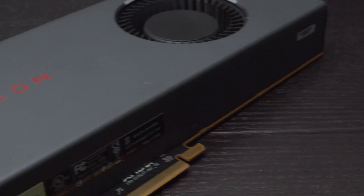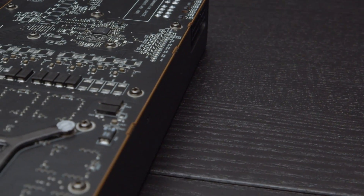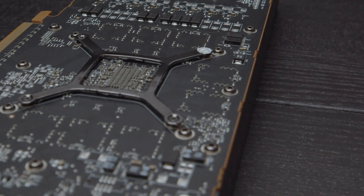By default, the RX 5700 is locked down so that you can only push the GPU frequency so far. It has a hard 1850 MHz limit you can't go past in Wattman, and the power limit is restricted to only a plus 20% boost. When we tested this reference card, we could push both up to their maximums and the GPU was barely running any hotter than stock clock speed. In fact, with a little undervolting, we actually had the GPU running a little cooler even though it was rendering faster. So how does one open up the shackles unfairly placed upon the AMD RX 5700?